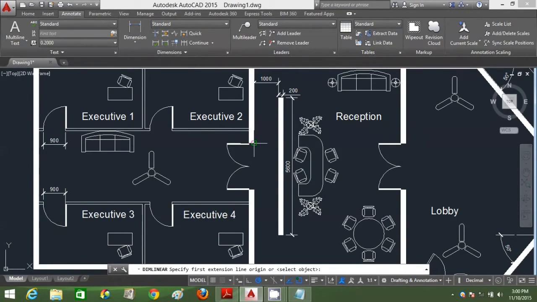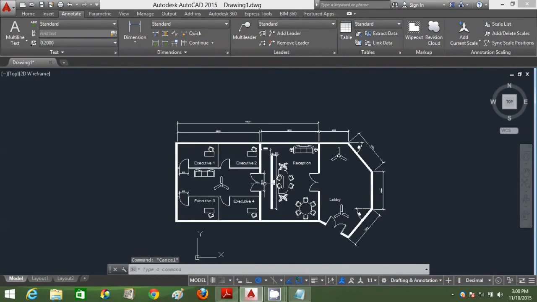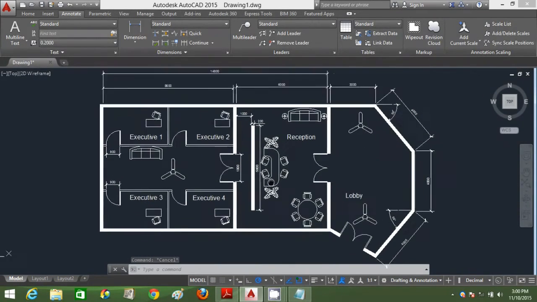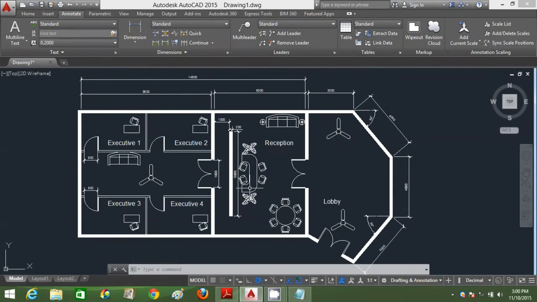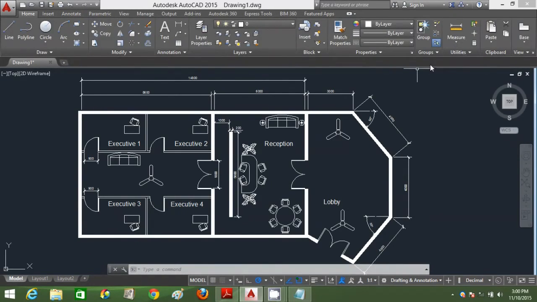So I'm gonna measure the entrance here. I should get 1800. So I'm just gonna properly position the dimension point in getting 1800, as in 1.8 meters. Okay, we've done that. So we actually constructed all this 2D floor plan layout using AutoCAD. You can see how simple and easy it is using this software, and how accurate also.